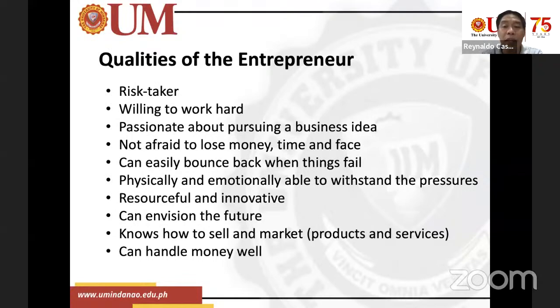Now, if you want to be an entrepreneur, here are the characteristics of an entrepreneur, and look at yourself. Assess yourself whether these qualities are present in you. Check in yourself. Tingnan mo sa sarili mo kung meron ka ba nito, no? Number one in the list is risk taker. Okay? So ano ang risk taker? Ibig sabihin, ikaw yung tao na hindi takot kung whether mag-fail, kung anong outcome niyan, because what you are after is experience. And what you are after is that you are sure of what you are doing, all right? So you are a risk taker person.